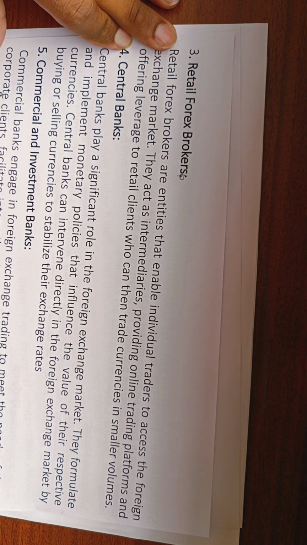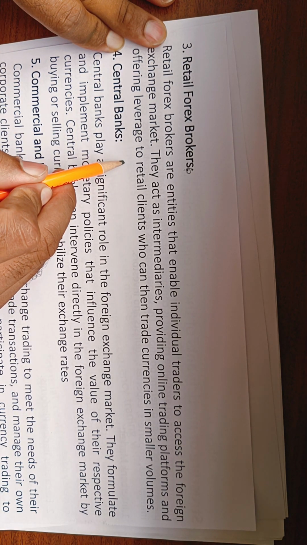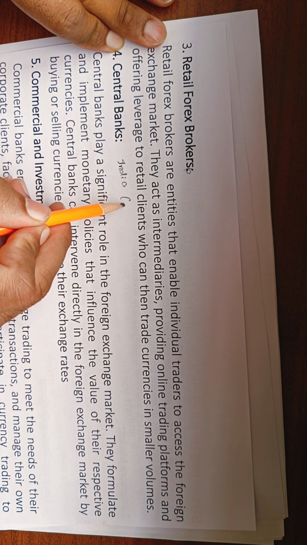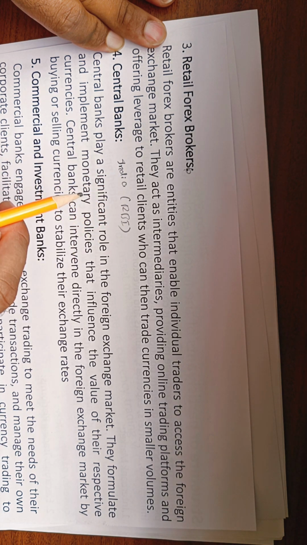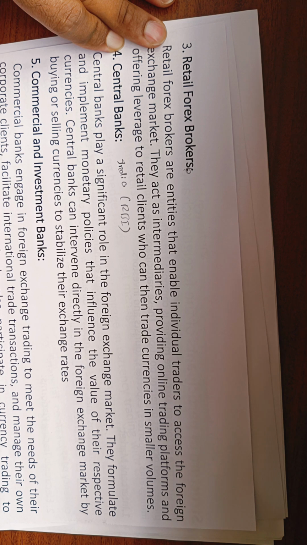Next, the fourth one is the central bank. The central bank, as I told, for India is the RBI, that is the Reserve Bank of India. And if you're considering the USA, the apex body is the Federal Reserve. The RBI controls the whole economy of India, or the whole monetary transaction of India with other banks.